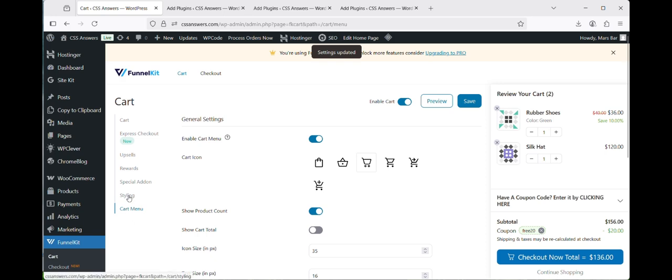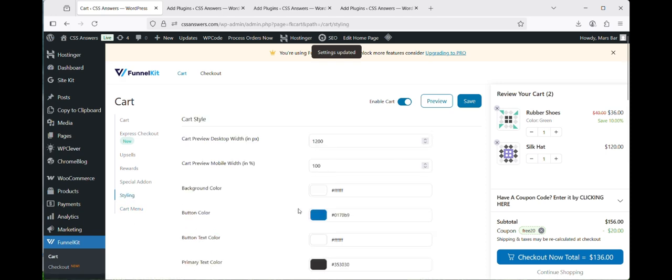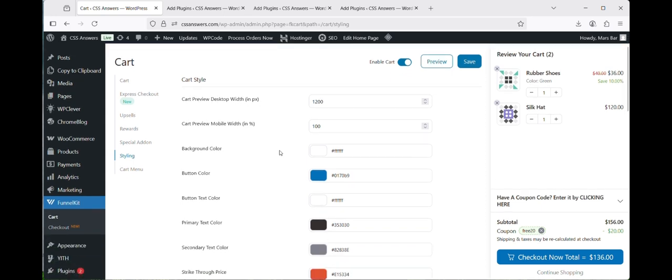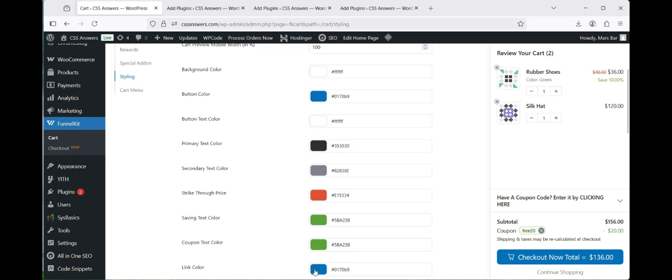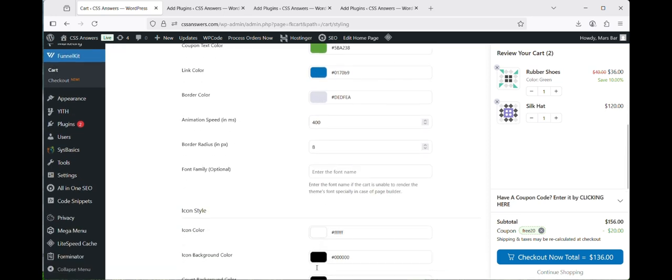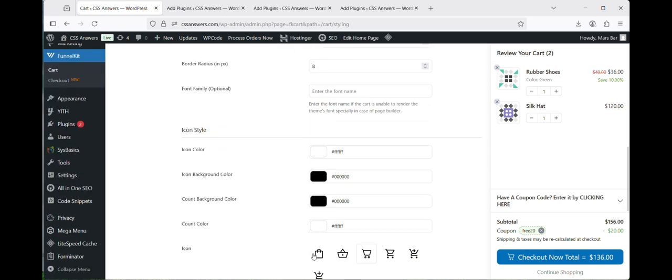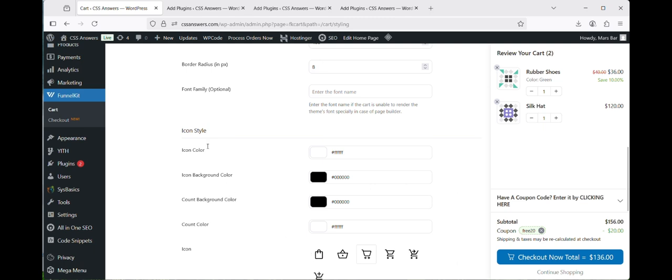Now we're going to go to styling. And we're going to look at the colors that we have to work with here. Here's the icon color. It's white. That should match the text that's already in my navigational menu.